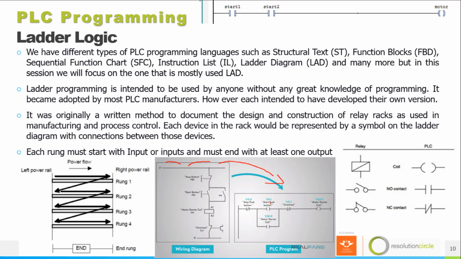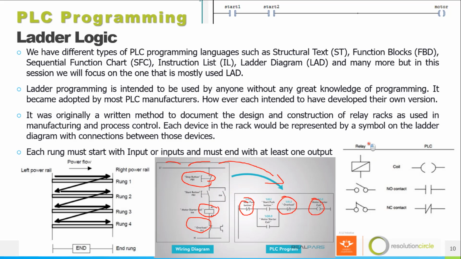The ladder, this is the code that you're going to write on your PLC, where your start button, your stop, is now here. It's normally closed. Then you have a start button that is latched by KM, same as this one. Start is latched here. Then I will have your overload, and this is your overload. Then you have your coil, and this is your coil.